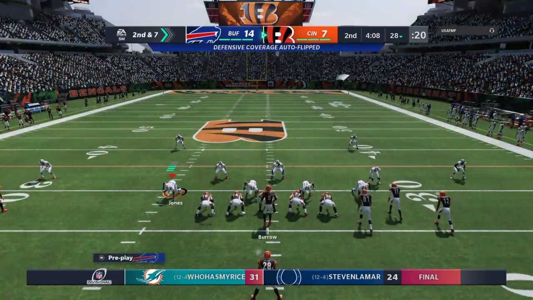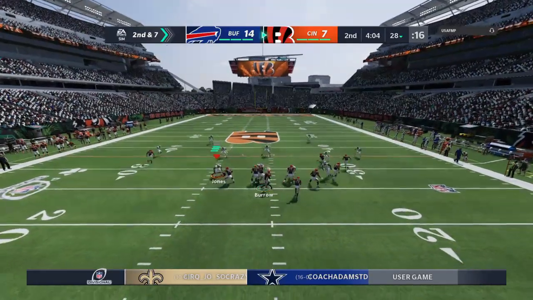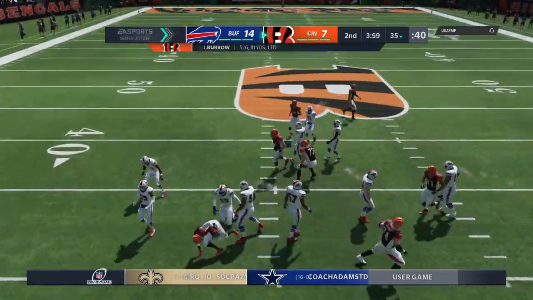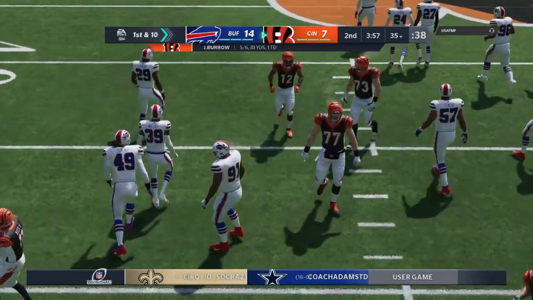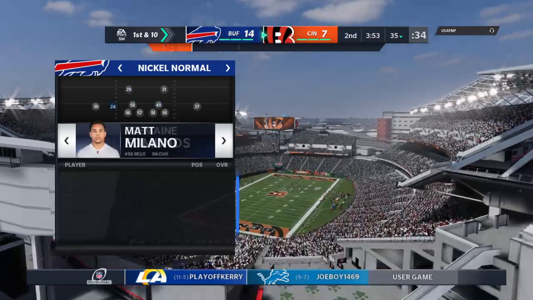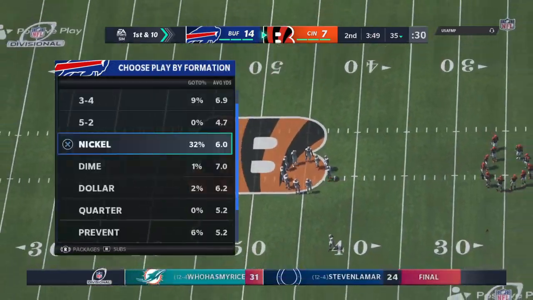They'll break the huddle and come out with 4 receivers, 3 of them to the right side, 2nd and 7. Now it's Burrow. He's going to have the hook up to Ross. And he's able to take this one up to the 35-yard line. His first reception of the divisional round matchup, but it's good for a first down as well. 1st and 10 at the 35-yard line.